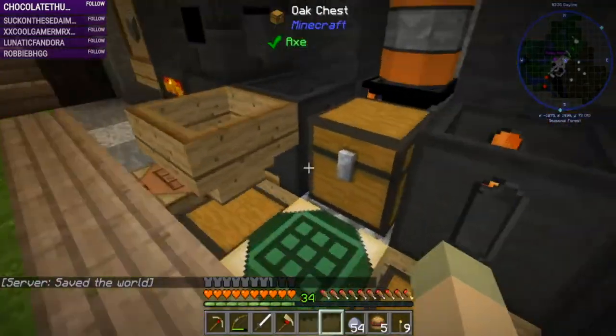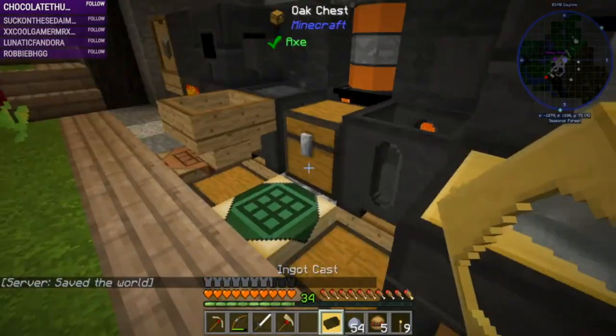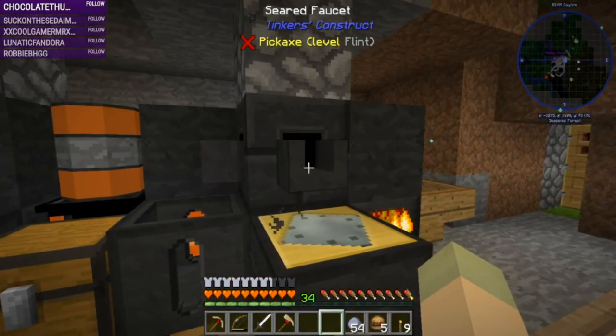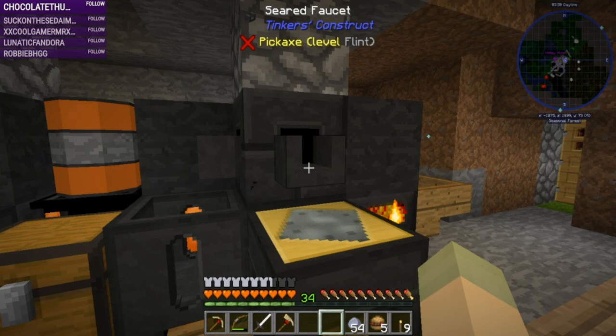Invar, we need plates. Okay. Most people get to opening the portal of Alfheim in Botania and then not going any further. Yep, most people do, because all they want are the cool baubles. They don't work with the mechanics.